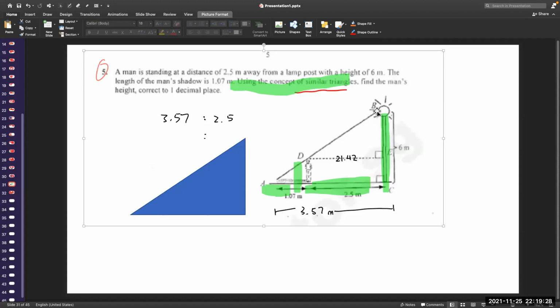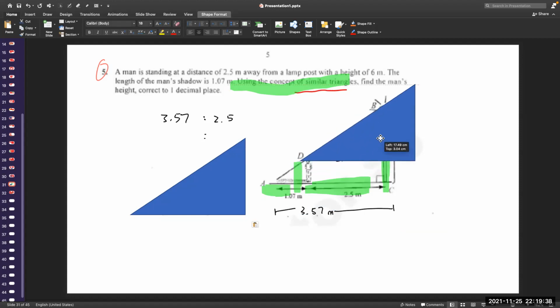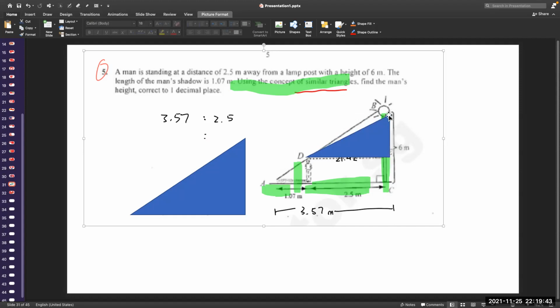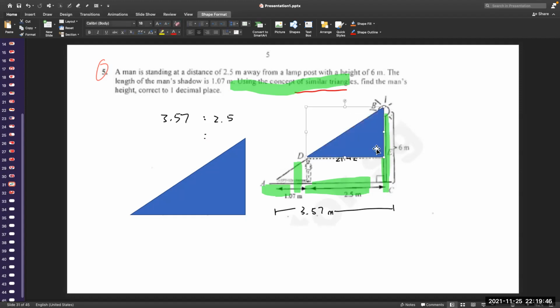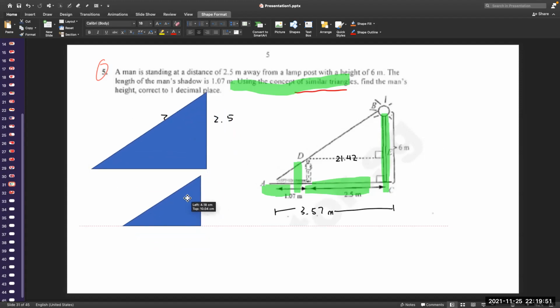BED. Where is BED? Okay, that is also one of them. You're talking about this one, yes. Do you think there is another smaller one besides this? Yeah, this is also the one, but is there another one? DA. DA, right? Okay. You're talking about this one, right? Yeah, good.